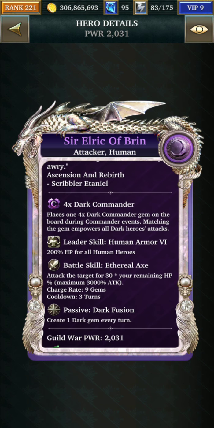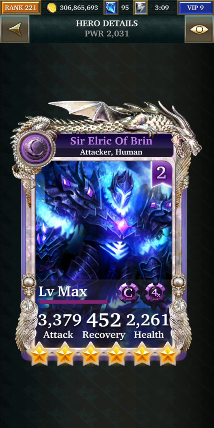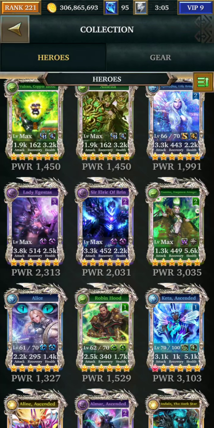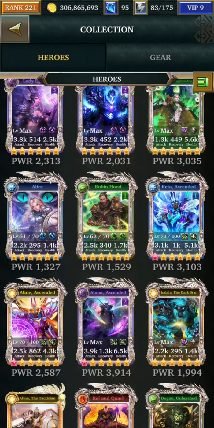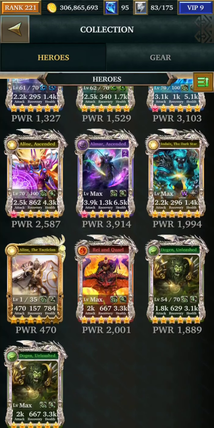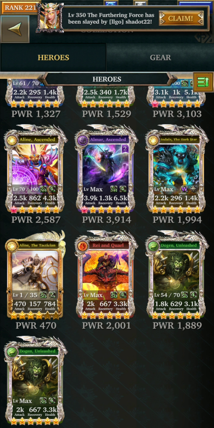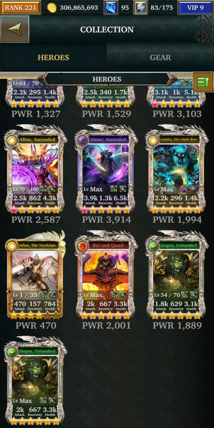What does he do? 30 times HP and creates a dark. So 60k hit. Yay. I still have Robin because PvP once existed. Indale's great. He's better than the Hellboy card. And yeah, again, up to you to keep your duplicates.